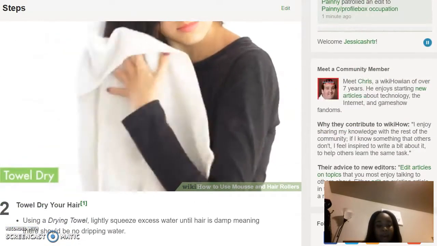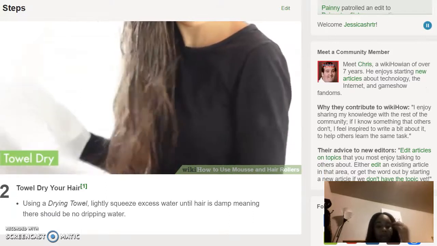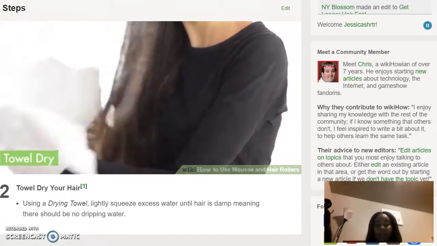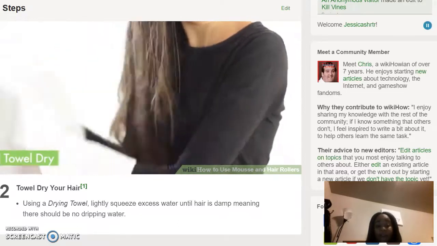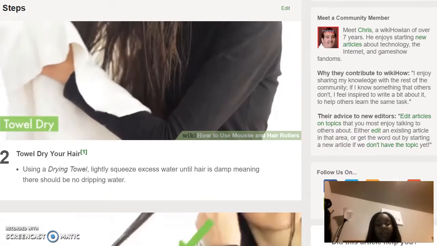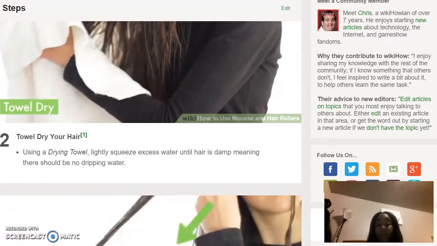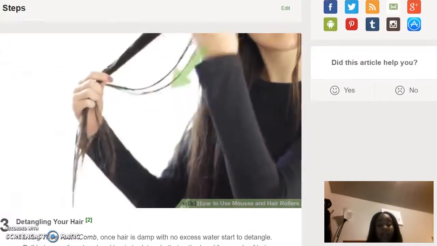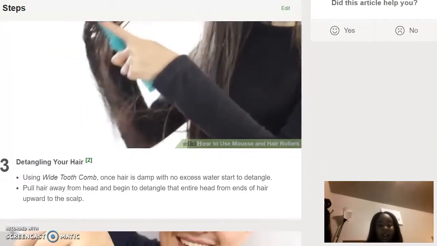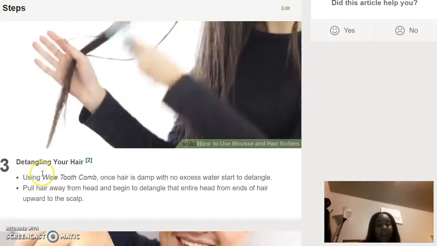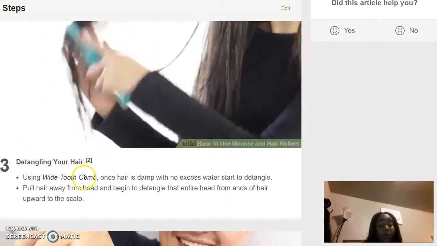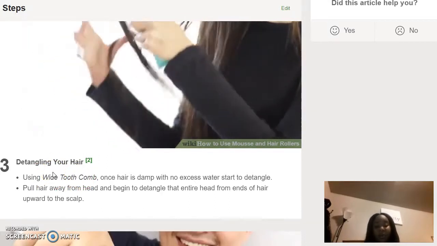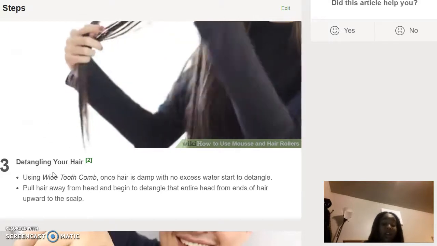For a better example, for drying your hair, number 2 with the subtitle, towel dry your hair. And something that I also thought was helpful for users is italicizing all of the tools that they'll need. Say for instance we'll be using a drying towel. The drying towel was one of the things that I mentioned below as the things you'll need, but I thought it would be helpful just to add it. For detangling your hair, I said that you would need to use a wide tooth comb. So I italicized that and then made another bullet point of a step or provided instructions on how you should detangle your hair.